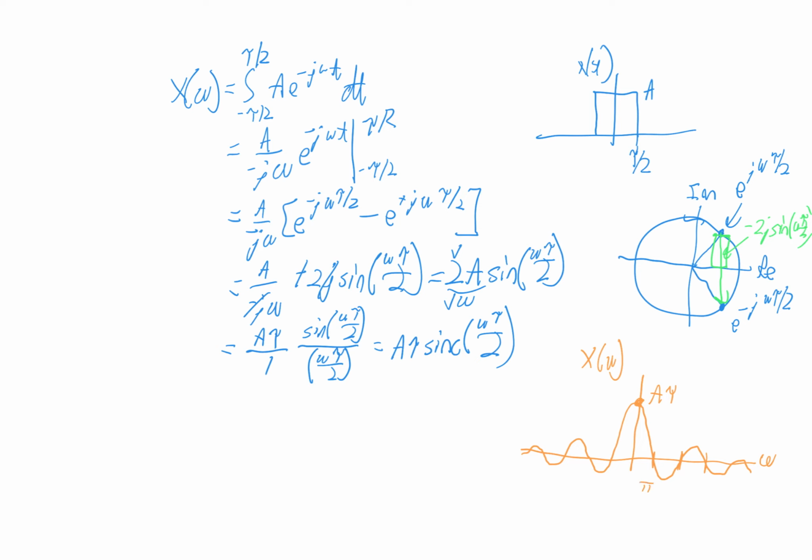But note that we have a scaling factor of 2 over tau. We've sped up time by tau over 2, so I have to multiply each of these frequencies by 2 over tau. So the 2 pi gets multiplied by 2 over tau, and I get 4 pi over tau. This third 0 crossing would be at 3 pi, but I multiply it by 2 over tau, and it's at 6 pi over tau. And so those 0 crossings repeat every 2 pi over tau.